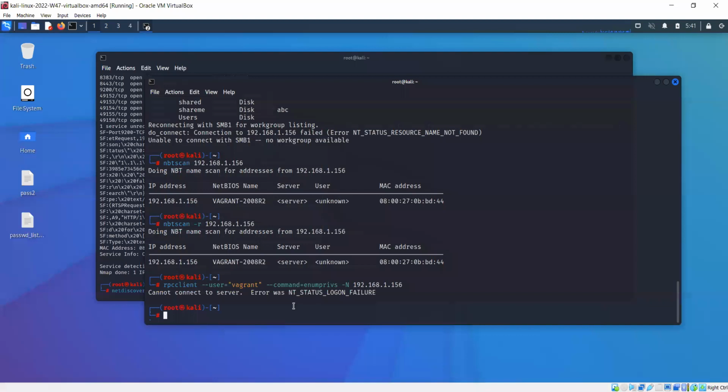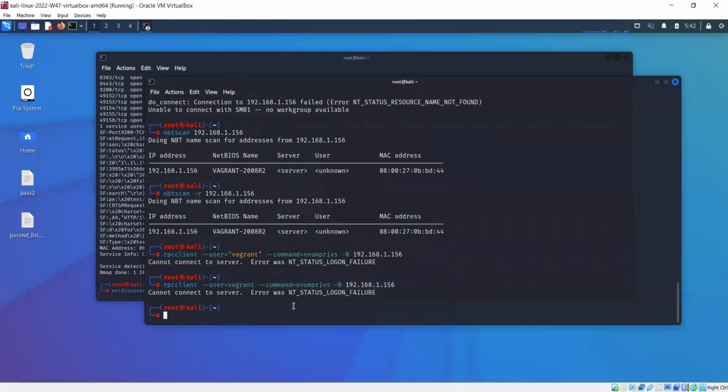Okay, let's see. Maybe I don't need to put the double quotes. So this is to enumerate the privileges, but it's somehow not working.